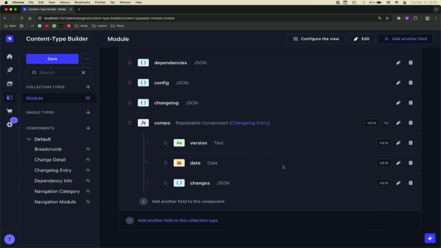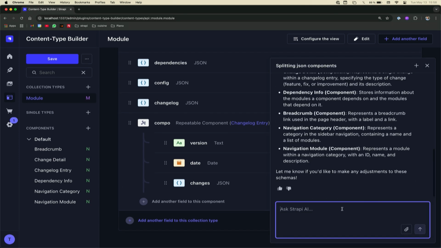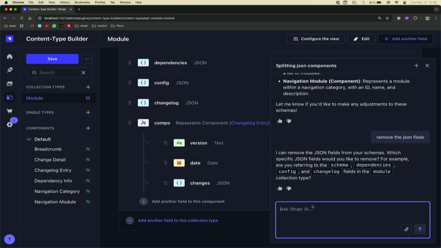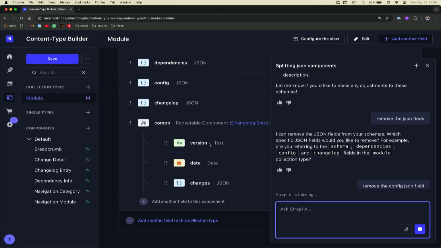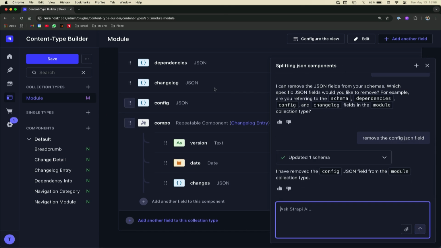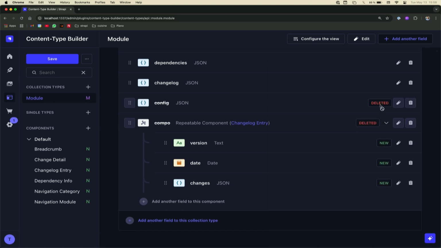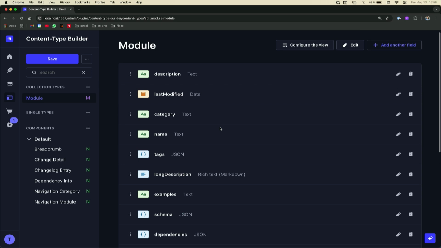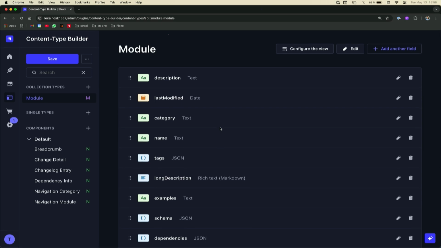But you can play around, go back to your AI, ask it to do a change, like remove the JSON fields, because we don't like them, for example. It's going to tell me which ones you want to remove. Remove the config JSON field, for example, only. And hopefully this one is going to be noticed, and hopefully you can see that when I close, it's got deleted automatically. You can then just do Command Z if you want to, etc. So it's removing a bunch of things for you, and you can iterate a lot. That's one of the big keys: you iterate with the AI and the UI in a mix. And when you are happy, you just save.